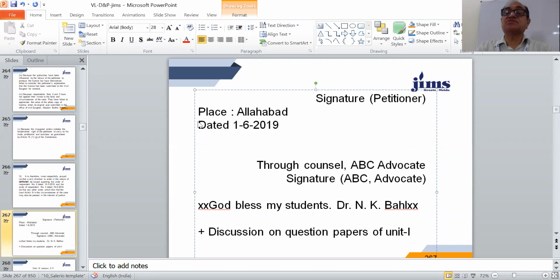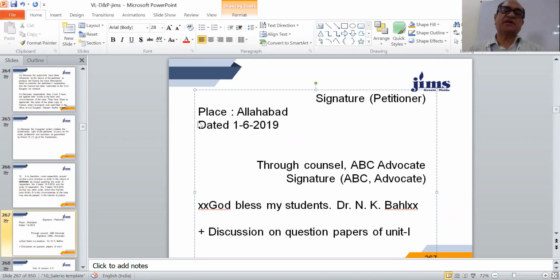And I told you that there are 3 grounds for issue of a writ of certiorari, and majorly this writ is issued by the High Court or by the Supreme Court to quash the orders of the lower authority or the lower court if they have no jurisdiction to pass the order, there was want of jurisdiction, or if jurisdiction was there but they have exceeded their jurisdiction, they have violated the procedure established by law, or the lower courts have not followed the principles of natural justice, that is, the right of hearing to be given to the opposite party.